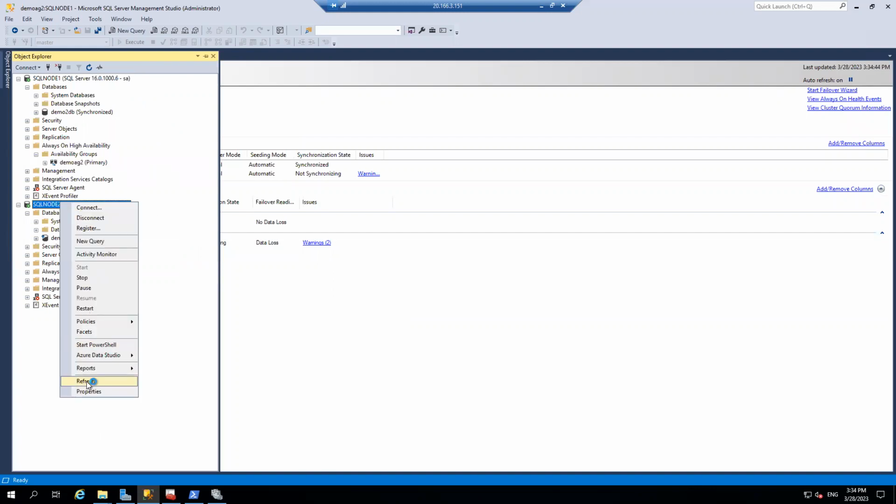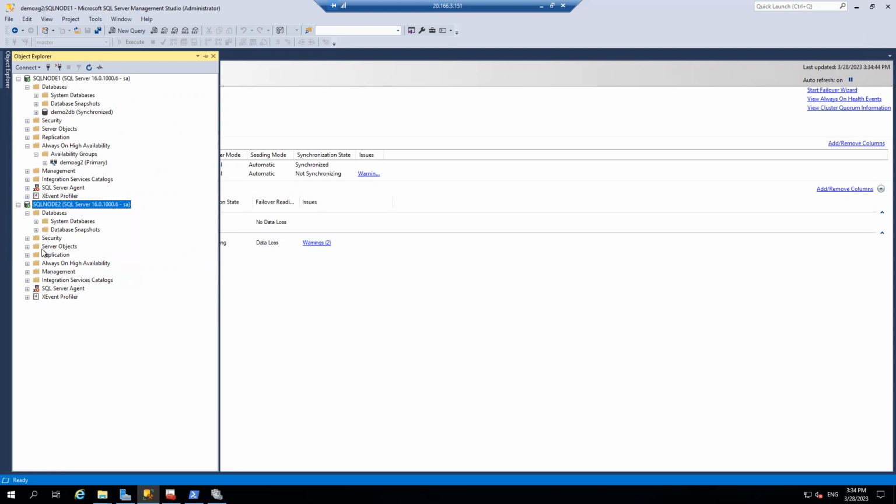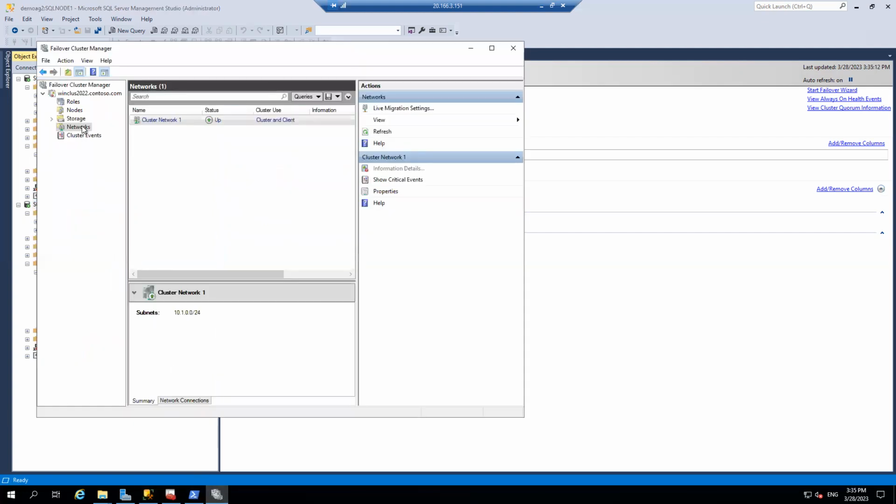Let me refresh this and go to my secondaries. And this is how it looks. So I don't have any problems with connectivity with respect to replicas. They are in good shape, so I can ignore this, just like our first scenario. We don't have any connectivity issues here. So we are good with these replicas, and we have to check the nodes and networks. Everything looks fine. So now it's a problem with one DB.